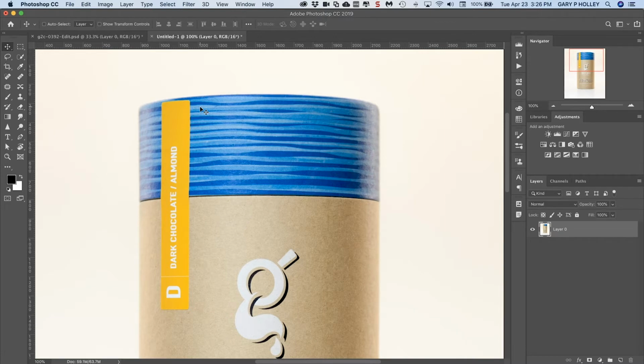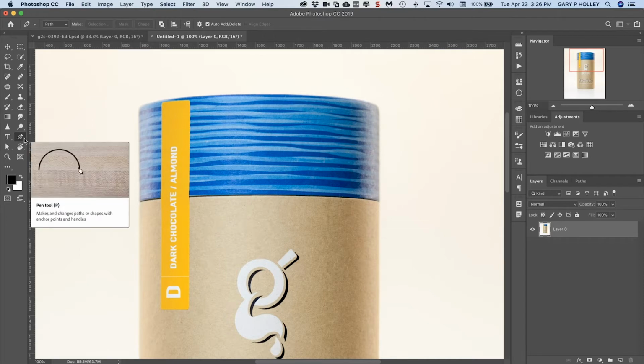Okay, so the first thing I want to do is get the pen tool. The letter P for pen. And again, take a look at some of the other shortcuts and tools associated with the pen tool, how to use it. Like I mentioned in the text, it can be a love-hate relationship, but once you get used to it, once you do it more and more, you will end up loving it because it makes nice, clean selections.